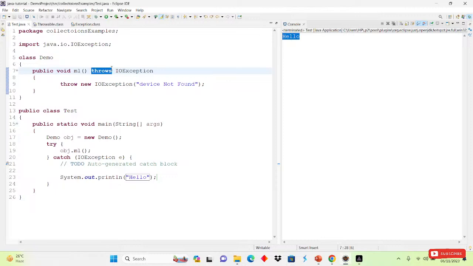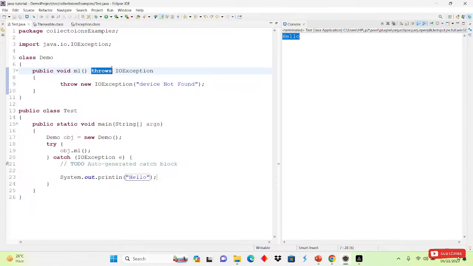Today we saw throw and throws. So does anyone have any doubt till here? I know it is a little difficult, and a little bit confusing also. And with the help of throws, we can only throw the checked exception, not the unchecked exception, because an unchecked exception is caused by the programmer. The programmer can easily handle that exception.